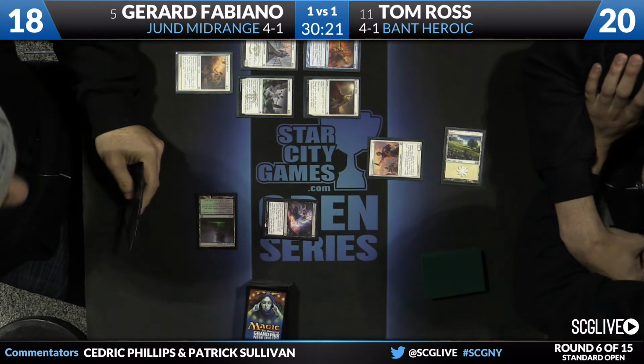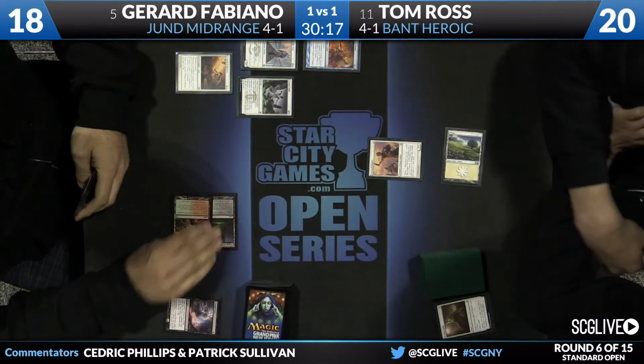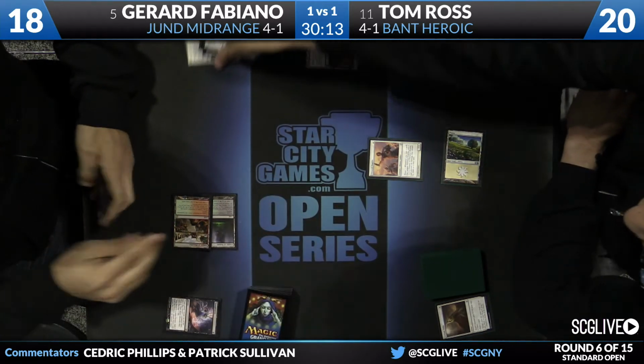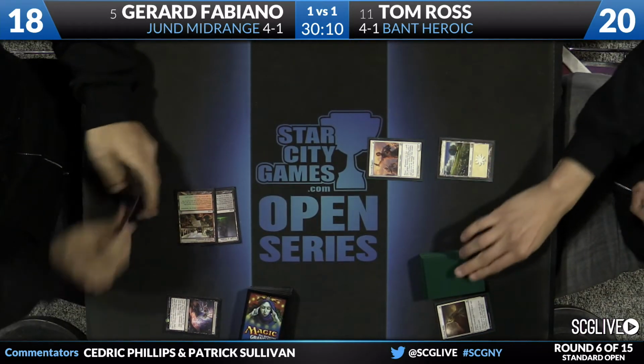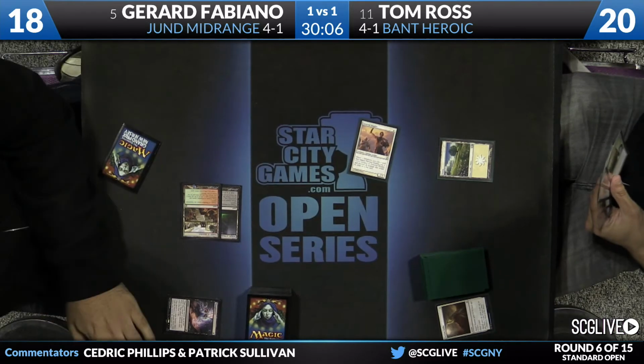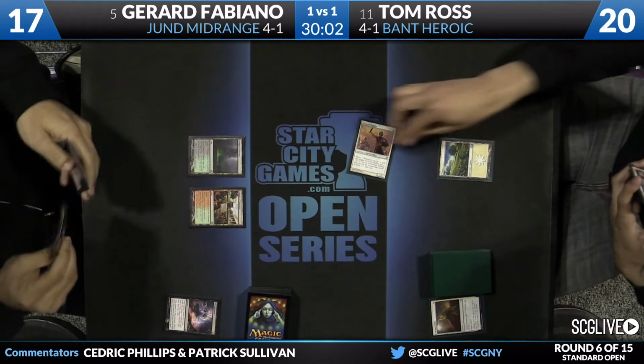The big question, of course, is what is Fabiano going to take? We saw him take Defiant Strike last time. He's going to do it again. Yep. There's a Temple of Abandon. Top card goes to the bottom. He's hoping Tom doesn't peel an untapped one. See what Tom finds. It's a Battle-Wise Hoplite. Time to attack. It's a miss there for the boss. Fabiano will draw.